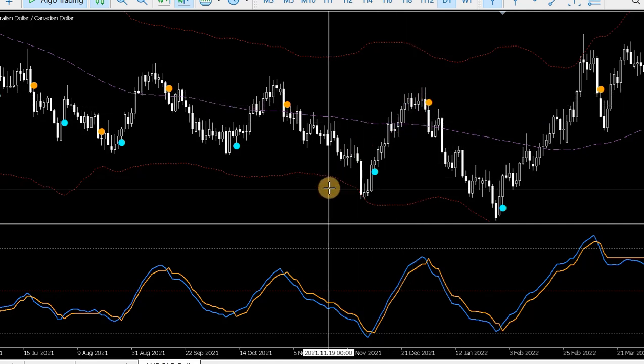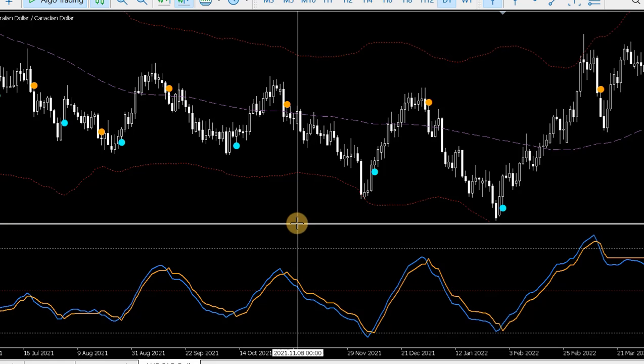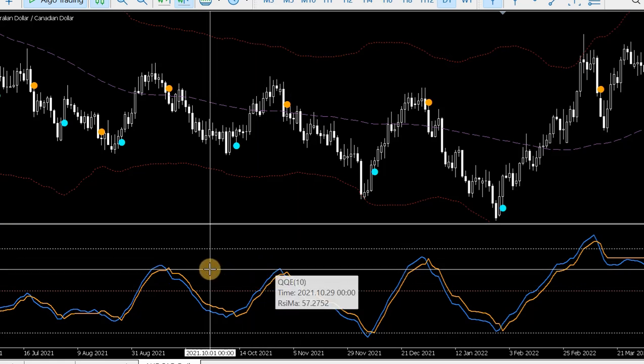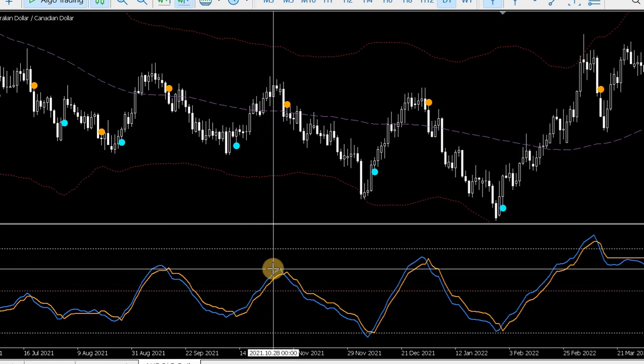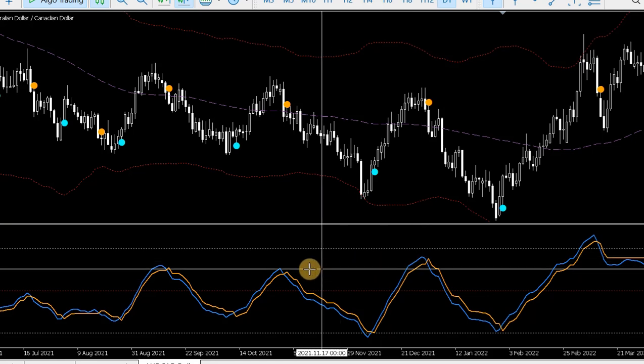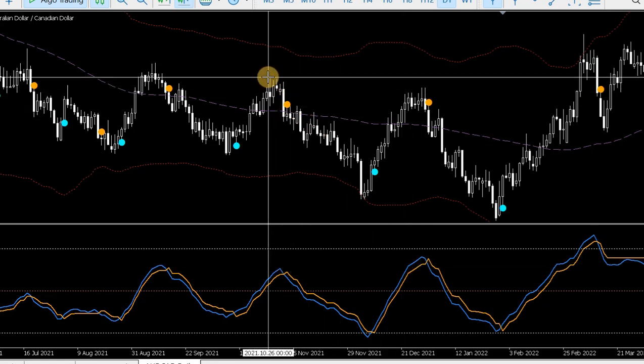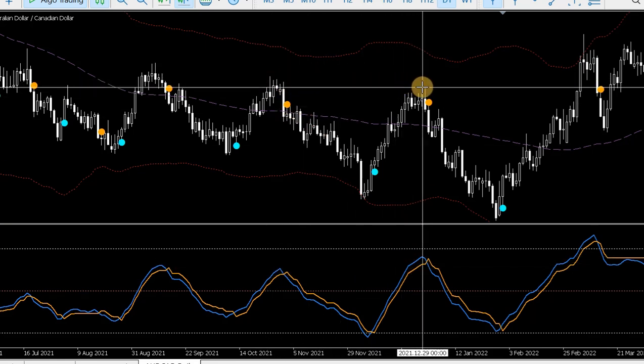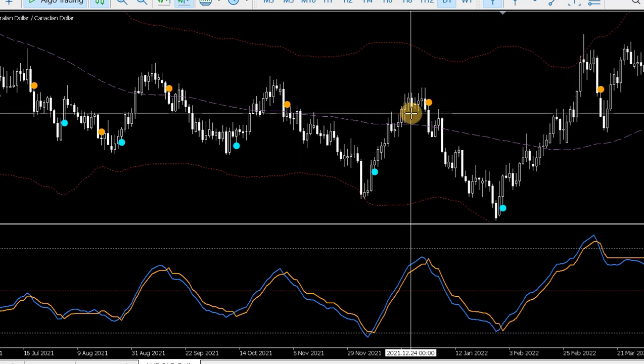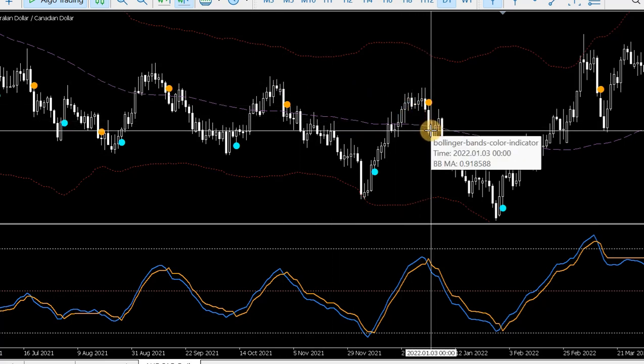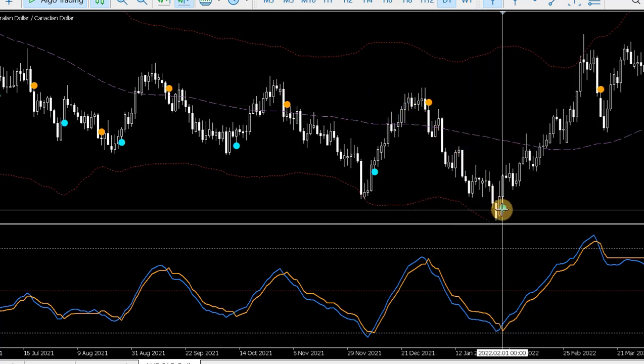Sell, not valid. Again, you'd probably take that just on that divergence there. You don't get divergence too often with the QQE Advanced, but you can see higher highs there and lower highs there. So that's hidden divergence. I'm not taking it for the purpose of this. So it goes down nicely.